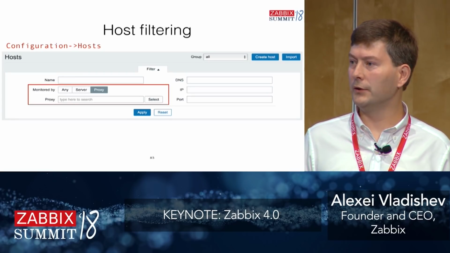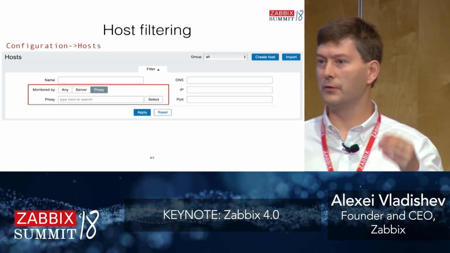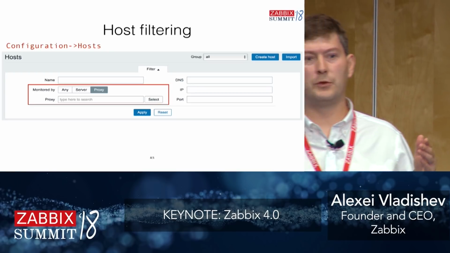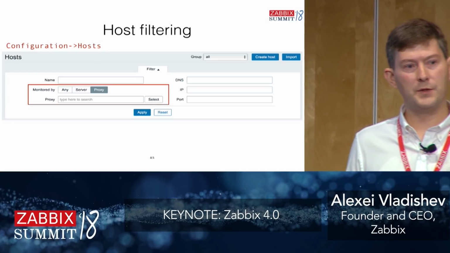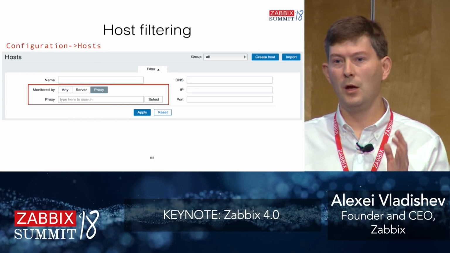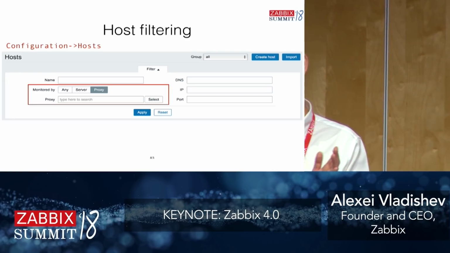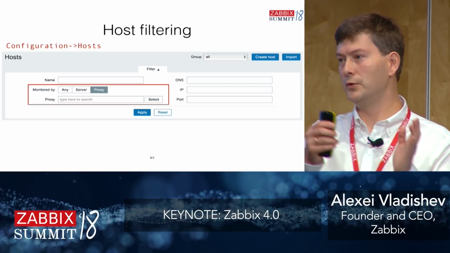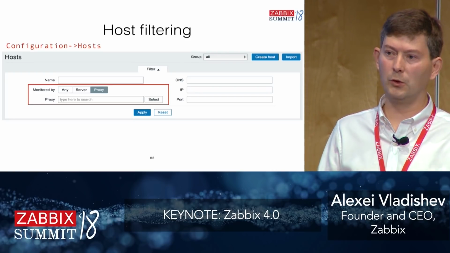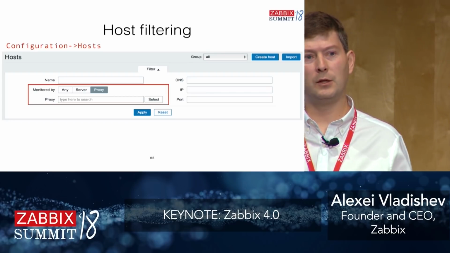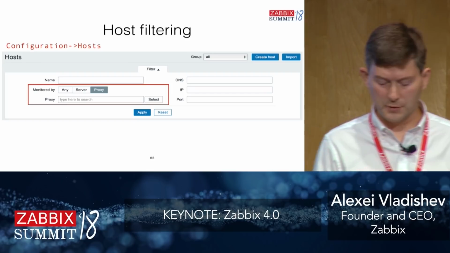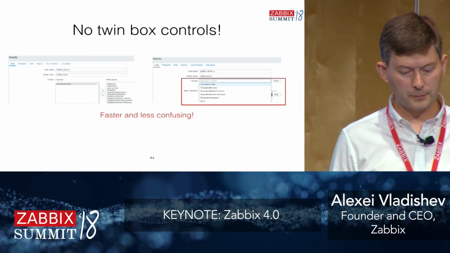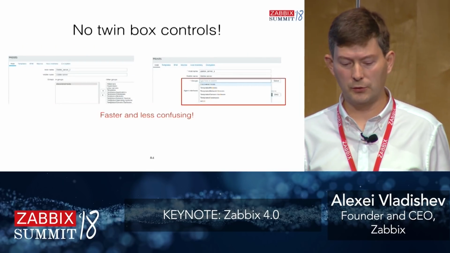Host filtering. So under host filtering, now it's very easy to filter hosts which belong to a specific proxy, yeah, or which are monitored by server only. This is especially useful when you want to move hosts from one proxy to another. So what you do, you filter by one proxy, you select all hosts, and using mass update, you just move all hosts from one proxy to another. Very, very nice feature.